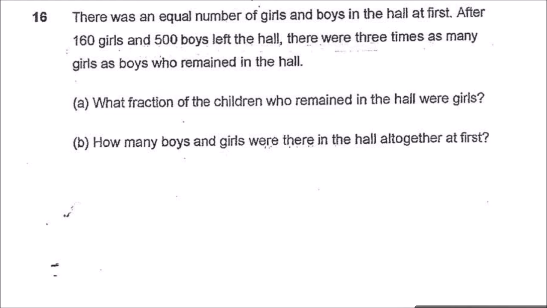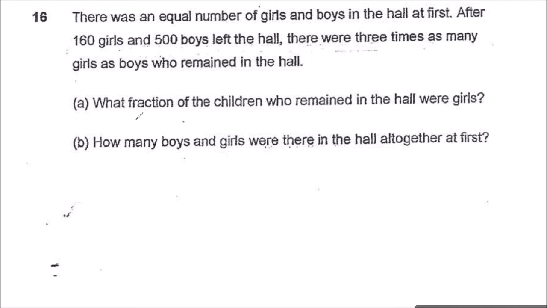Okay, question 16. There were an equal number of girls and boys in the hall at first. After 160 girls and 500 boys left the hall, there were 3 times as many girls as boys who remained in the hall. Okay, so what fraction of the children who remained in the hall were girls?